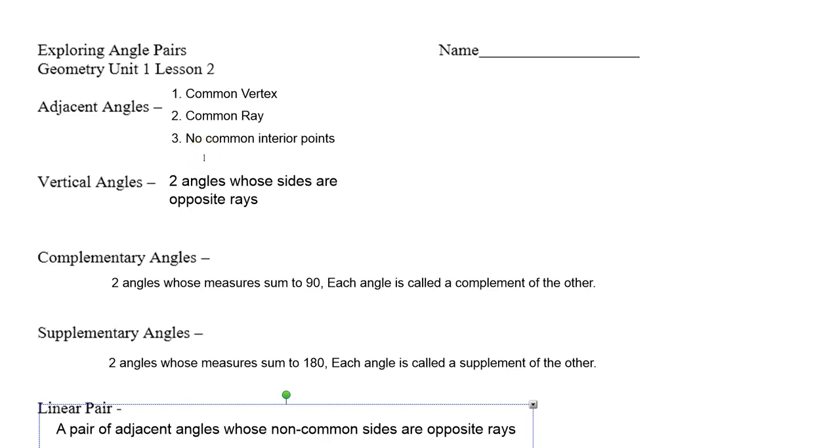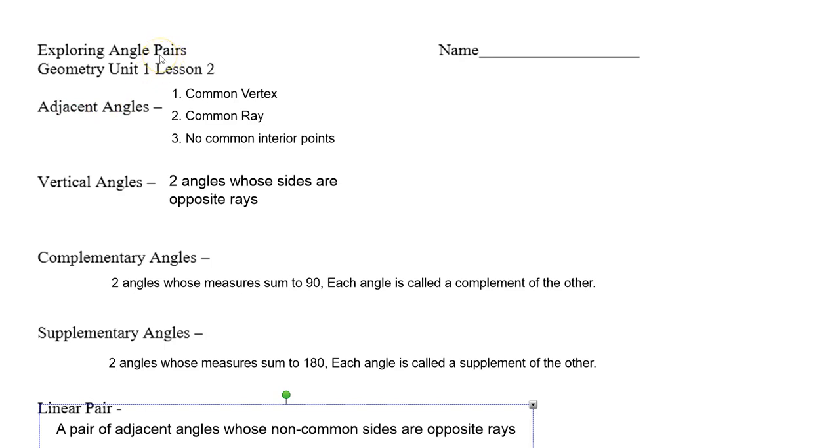Okay, welcome to Geometry Unit 1, Lesson 2. We're going to talk about angle pairs today. So in your Unit 1 notes packet, this is Mr. Zacek. I have gone, and you're going to see I've kind of typed in some of these definitions. And so I'll talk about them, and then I'm going to draw some pictures as well as we're going through this. But let's get right to it here.